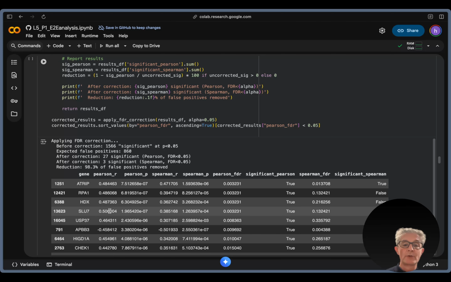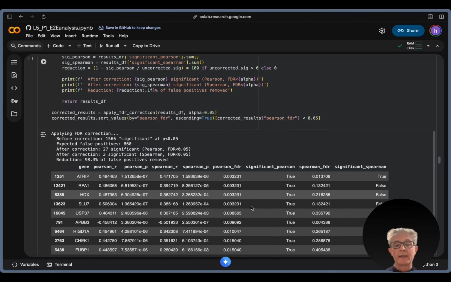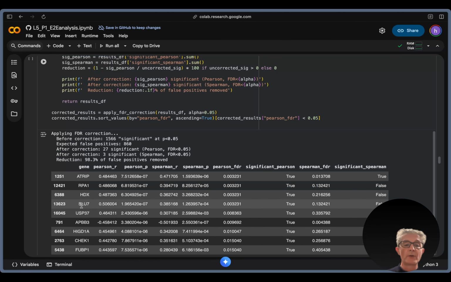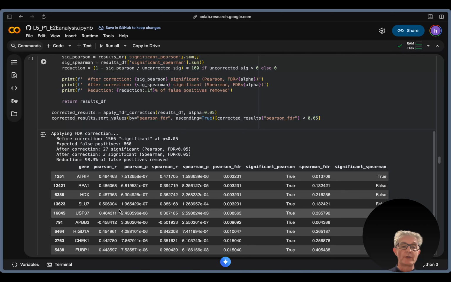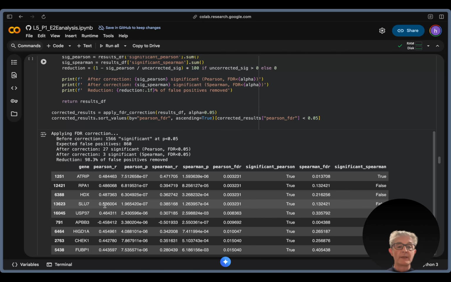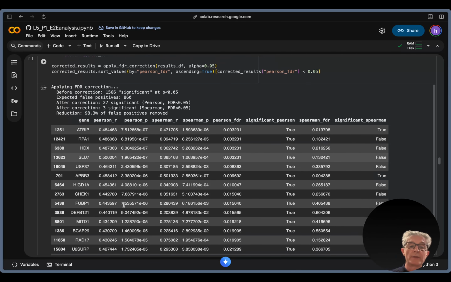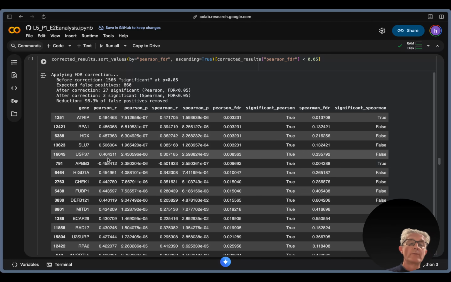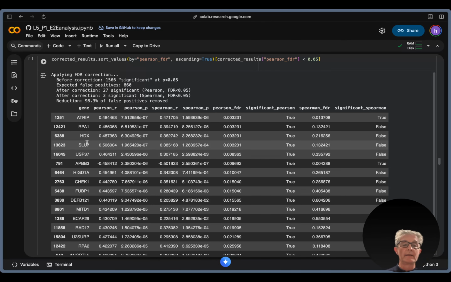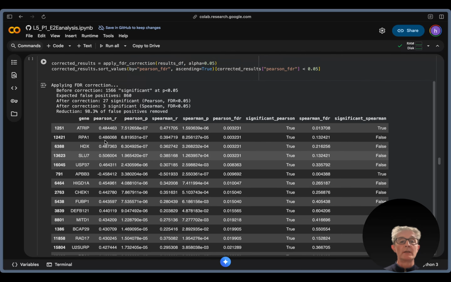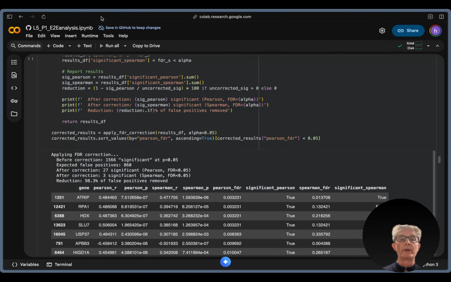What about SLU7, which we had before? That is still significant in the Pearson, even with the false discovery rate applied, but not anymore in the Spearman. But I think in this case, we are just going ahead with SLU7 because that looked interesting, and the Pearson correlation coefficient is quite high, so I thought this is quite interesting. We have to test this further to see if there really might be an indication of an overlapping function between these two genes. And that's what we are going to do next.